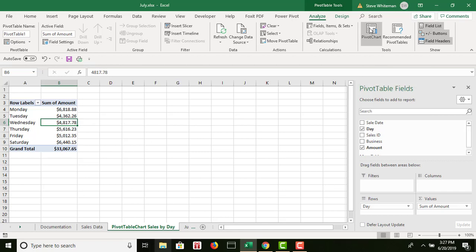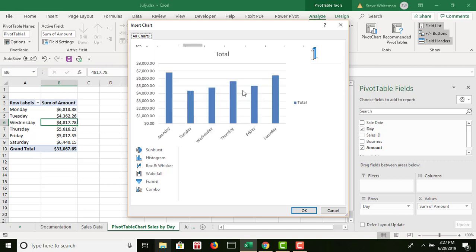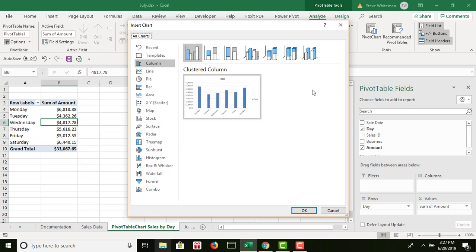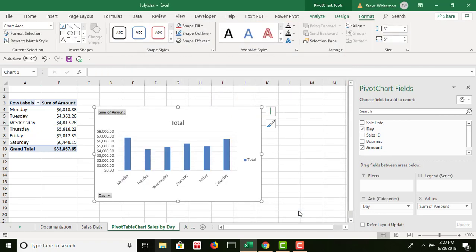I'm going to click on that, and much like Chapter 4, we have our different options for the different types of charts. Insert a cluster column, which is what came up by default for me. I click OK, and that is a pivot chart based on my pivot table.